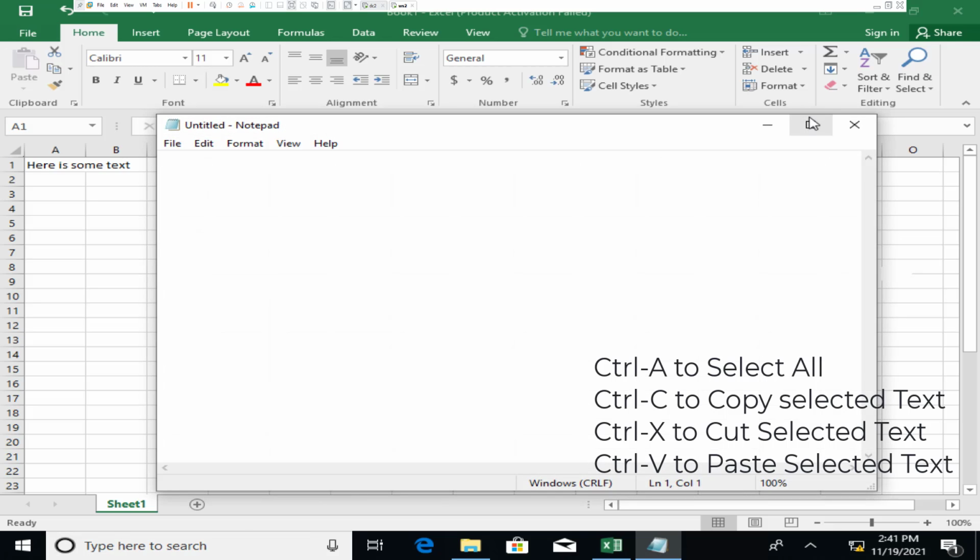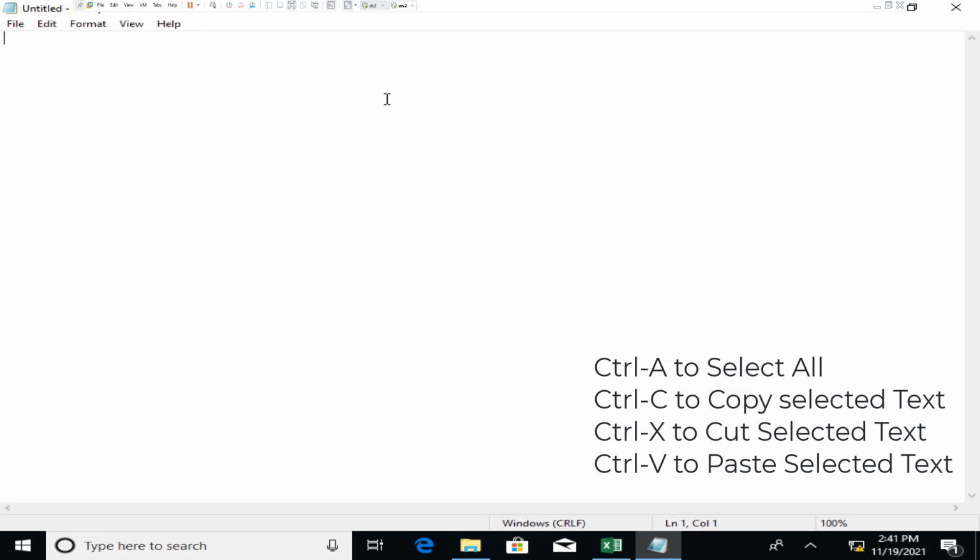So the next tip is an example of just searching for text or selecting text. So if I have, here is some text, I can press Ctrl-A and that'll select everything that I have focus on. And when I say Ctrl-A, that's pressing the Control button down and then pressing A. Don't press and release Control and then press A. It's hold the Control button down and then press A.